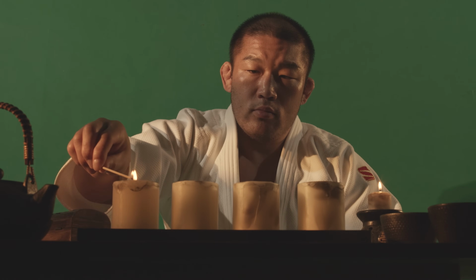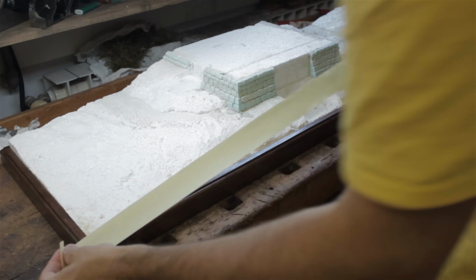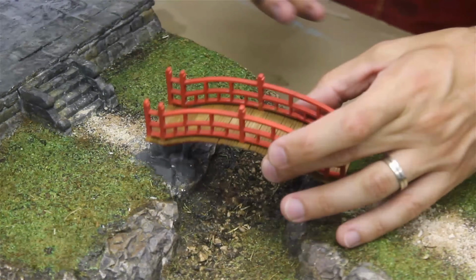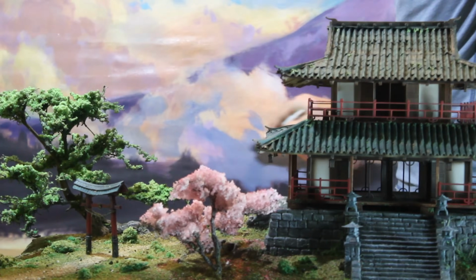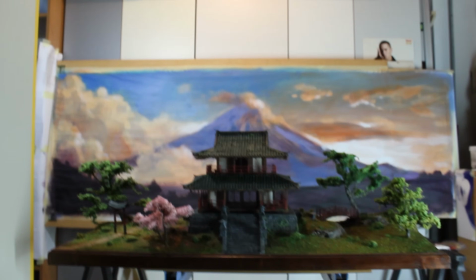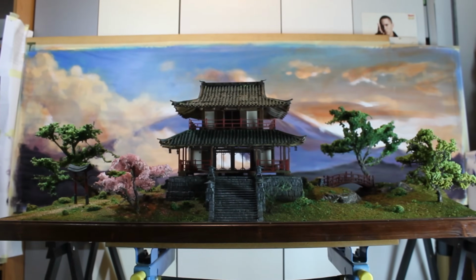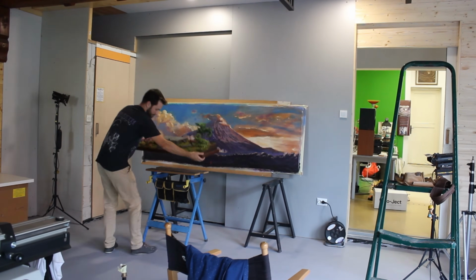And then to create everything around him, we needed a miniature. I built a dojo model with a surrounding diorama. If you haven't seen that, you can check out a couple of past videos on this channel. And we also made a real painted backdrop of a mountain to have something behind the miniature. So with all that said, all that's left is to show you how we filmed the miniature and composited these shots. Today's the big day.